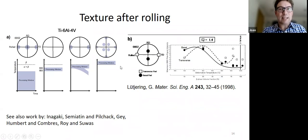Experimentally, the work that everyone cites is by Lutering, of course, but there's other work by Inagaki and Semyakin and so on. What is interesting is that everyone knows this is a typical texture you have in titanium 64 because everyone cites Lutering's paper. But if you look at the other papers, the textures are sometimes quite different. People do the same rolling experiments, and they end up with quite different textures and quite different intensities.